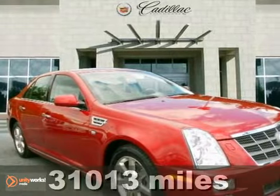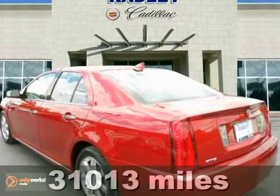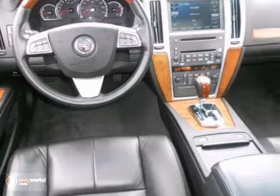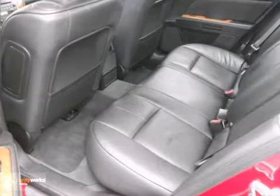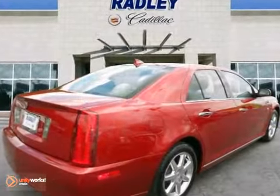Do you want an amazing deal on an amazing car with just about everything you could order? Then take a look at this fully loaded 2011 Cadillac STS. Add up all the hours you spend in your car each year and you'll certainly appreciate the interior comfort of this STS. And this Cadillac scored the top rating in a frontal offset test as well.